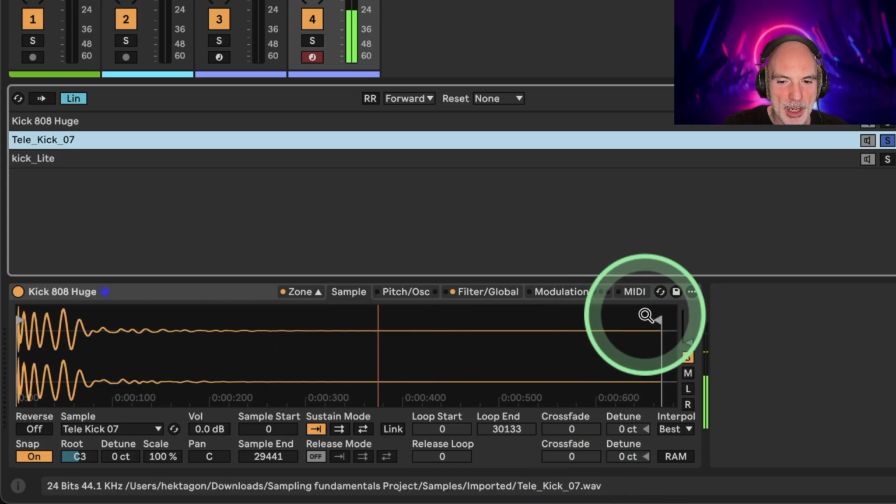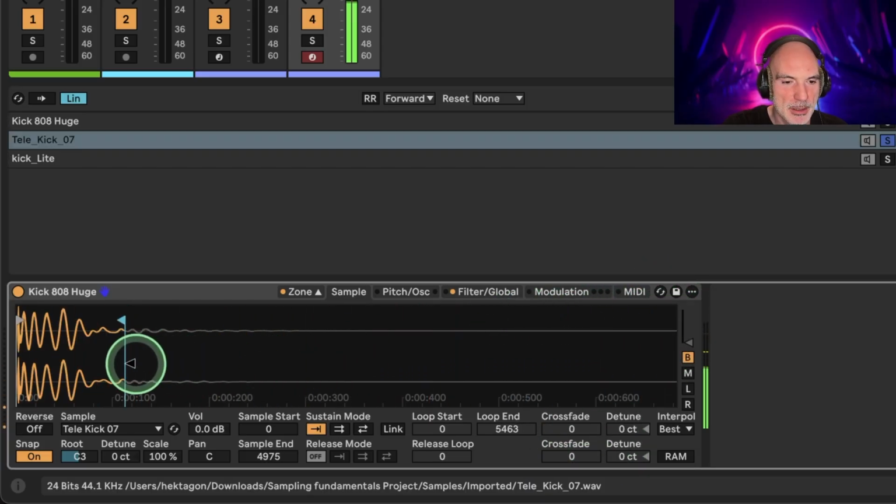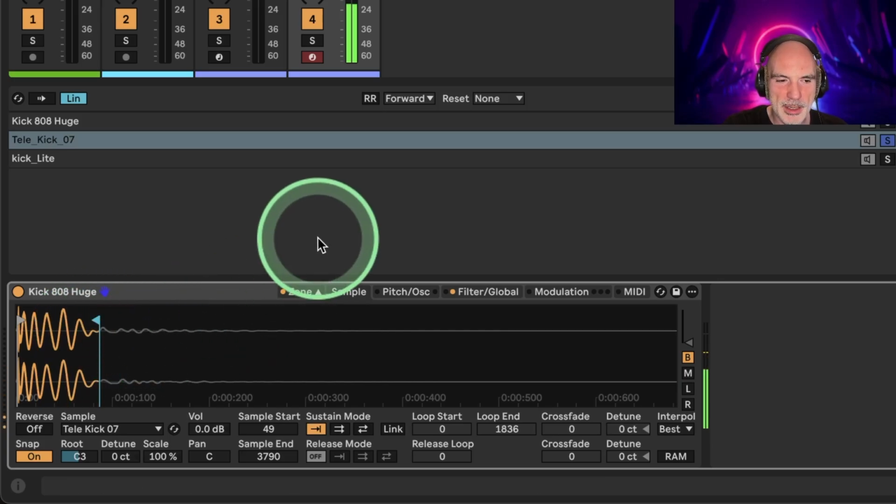So I can go here and shorten it. Maybe I prefer this actually. Yeah, that's nice and clean. Like that. That's fairly clean now.